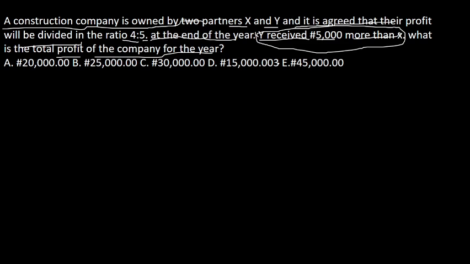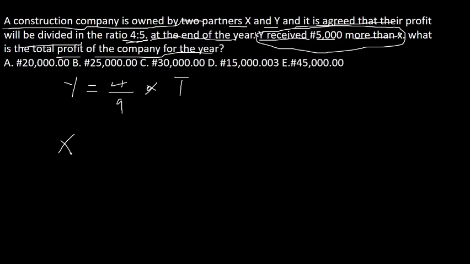In order to solve this problem, there are some things that you need to know. This is the ratio. You have to convert it to proportion. For Y, it will be equal to what? 5/9. Are you getting me now? And it will take 5/9 of the total amount, which is multiplied by what? Total amount. Let the total amount be equal to T. Are you getting me now for the Y?